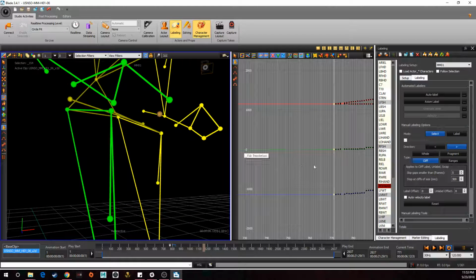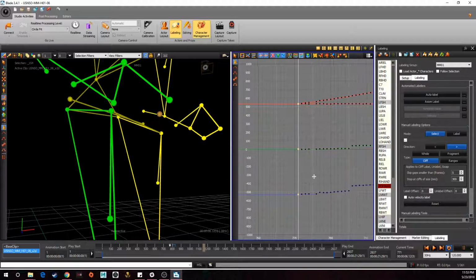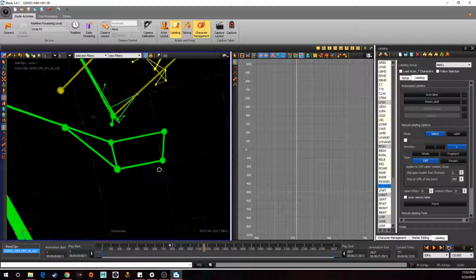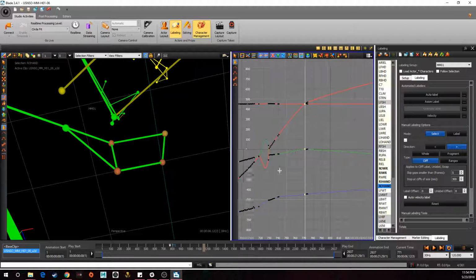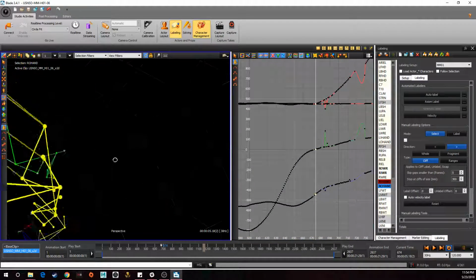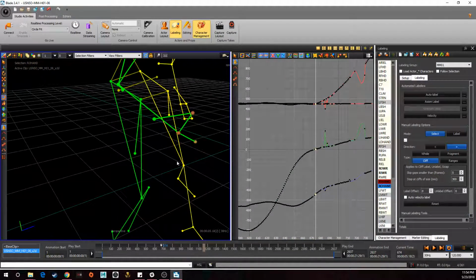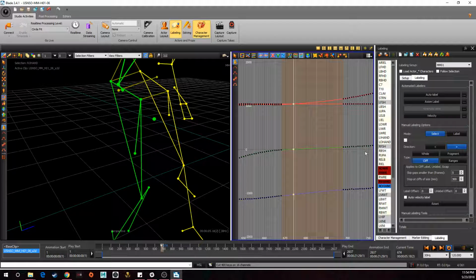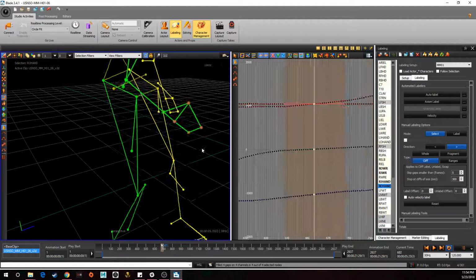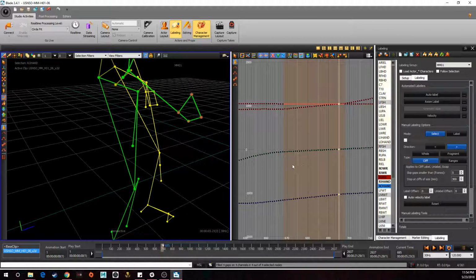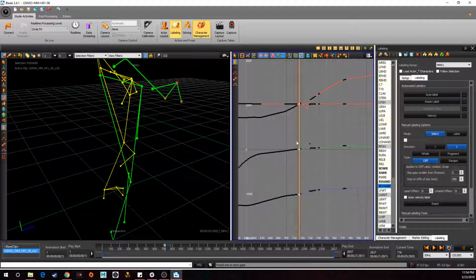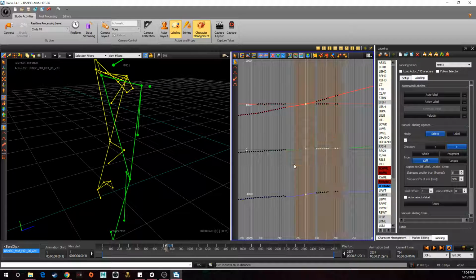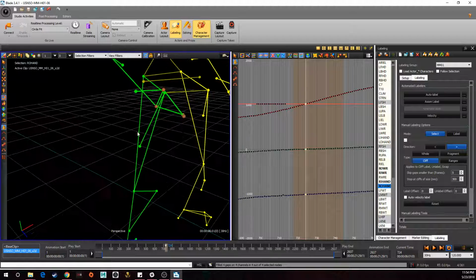Go back to the first one. Actually, if we zoom in, we can see that some of this data is bad. That's fine. We just need this hand for now, and then get a good clear view of it. And then we're going to, ooh, look at these curves. Okay. I'm going to go ahead and cut these. I'm going to fill them like that. Going to find the next one. I'm going to cut these. Going to fill that in too.